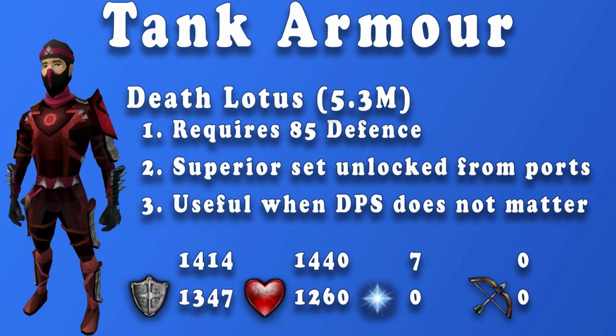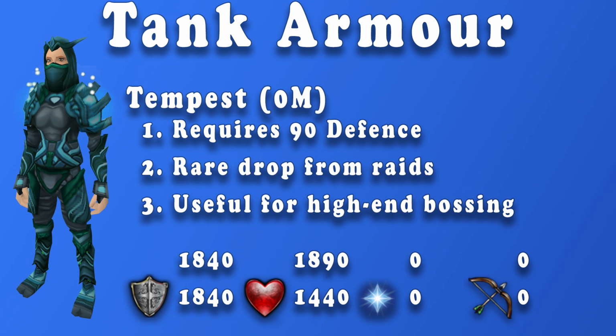From here we move on to Death Lotus, and this requires 85 defense to use. There are 2 different versions of this set. The superior set is unlocked from player-owned ports. This set really shines when DPS is not your primary concern. Death Lotus includes a very high defense and life point bonus that can make living through mechanics while you're learning a boss extremely easy.